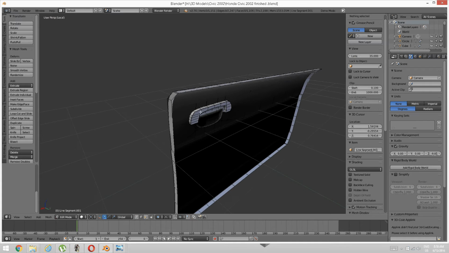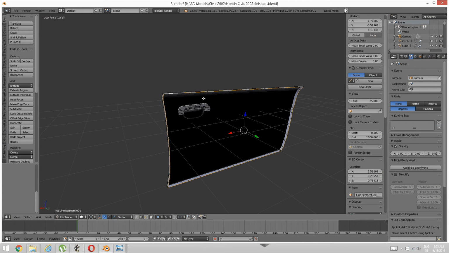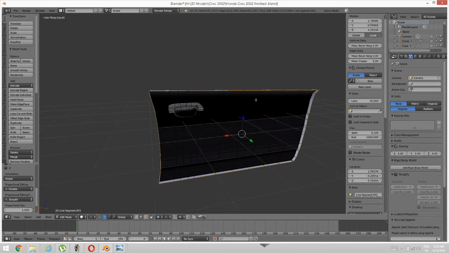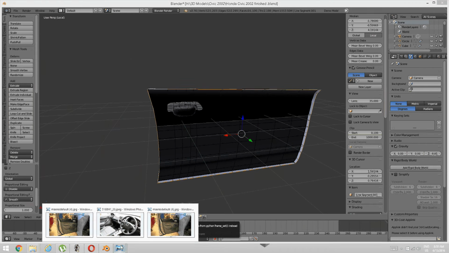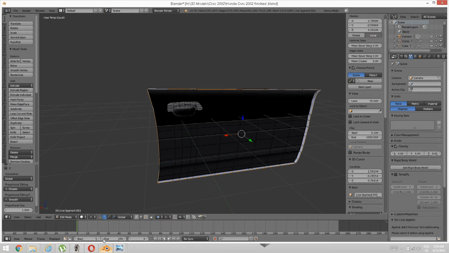And now what we're going to do is select this edge right here, go duplicate that edge right there. And we want to try to do this edge that comes along right here. Doesn't have to be 100% perfect, but that's the one we want to select right there.